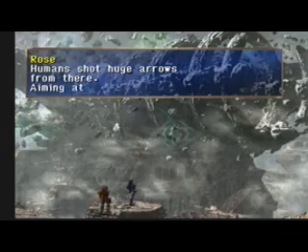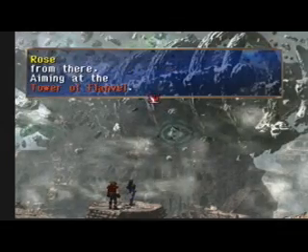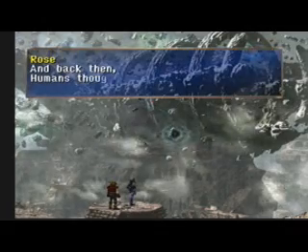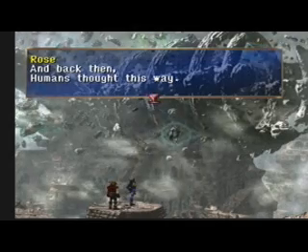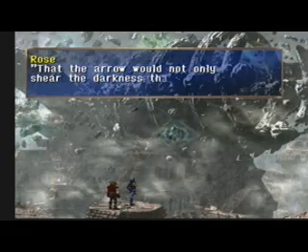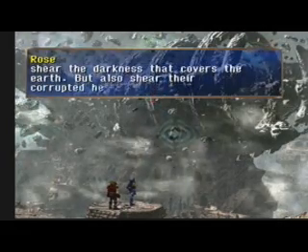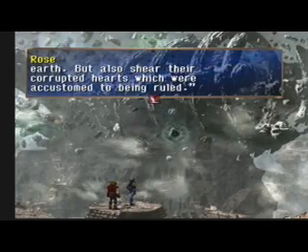Humans shot huge arrows from there, aiming at the Tower of Vellweb. And back then, humans thought this way. That the arrow would not only shear the darkness that covered the earth, but also shear their corrupted hearts, which were accustomed to being ruled.